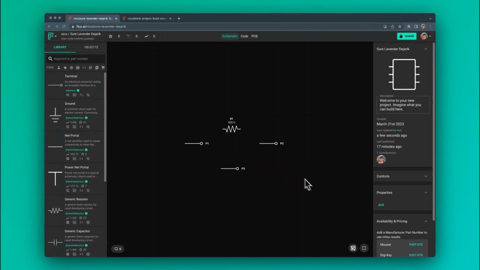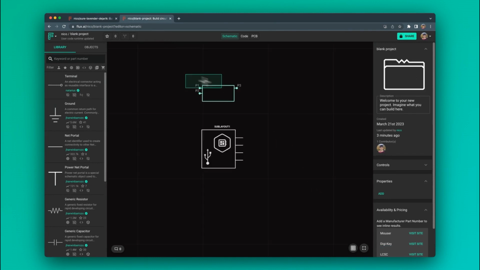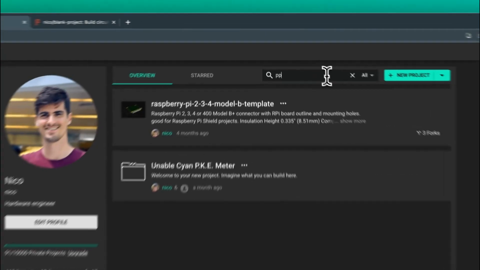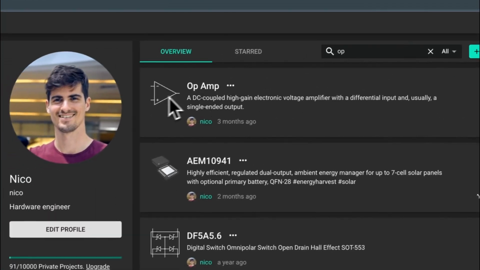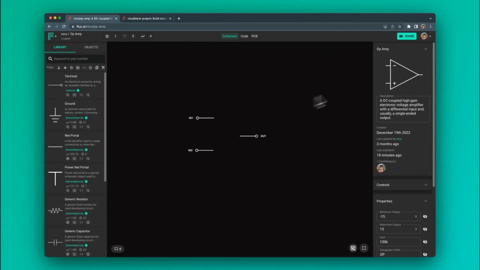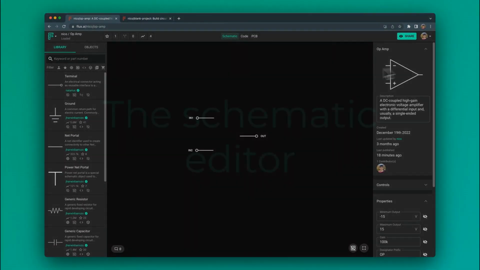Parts and sublayouts can also have custom symbols. Flux by default creates a standard square symbol like an IC, but you can also have custom symbols imported. We won't cover that in detail here, but we've linked a video down in the description. Just as an example, we can find a part here called an op-amp that has a custom symbol. In this case, when we open the part, we'll see that the symbol here is a custom one.